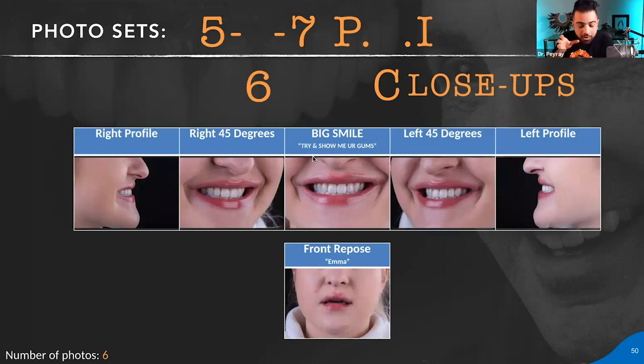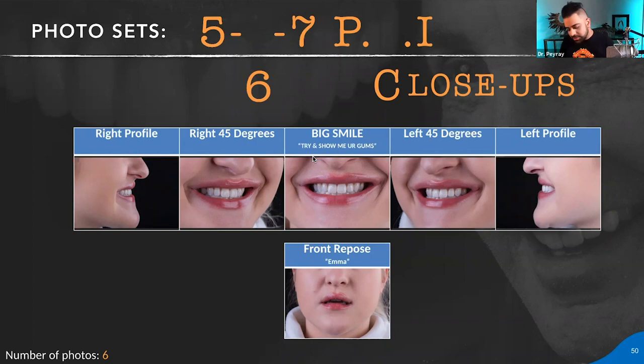Because I have a lens that's 105, when I am back, I cannot focus, because it's not a zoom lens. It's a prime lens. So it's fixed. What that means is that I have to move myself, which is fine, because I move very close to the patient and I snap a shot with a big smile. Then the same thing, right 45 degree, and then turn all the way. It's very helpful to get a chair that's got a spinner on it, so you can get the patient to spin instead of having to get up and turn. So focus on that, get those photos.